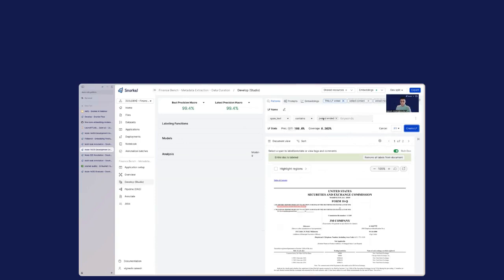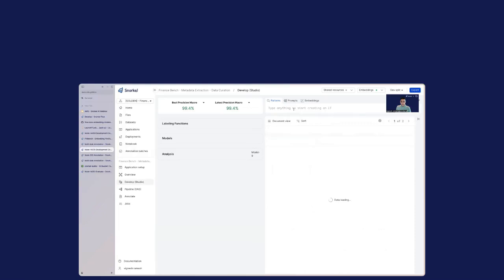What my labeling function does is it looks at every single span, labels all the data automatically, and comes back and tells me how precise this particular labeling function is. This is done using the validation set. The SMEs have already annotated some of this data, so it goes and checks against that ground truth data and tells me how precise it actually is.